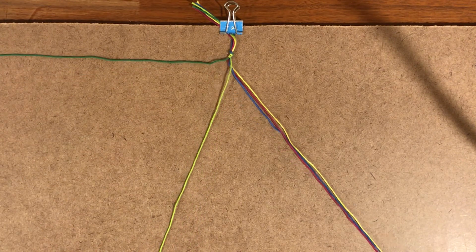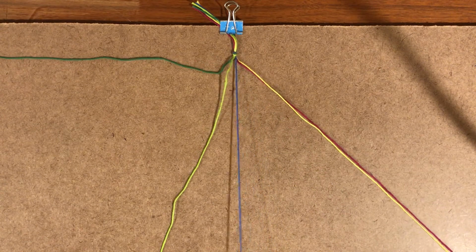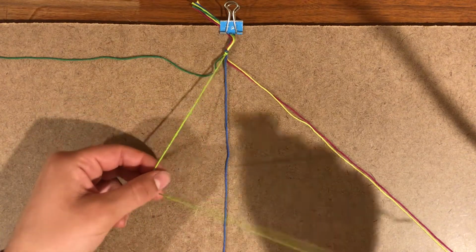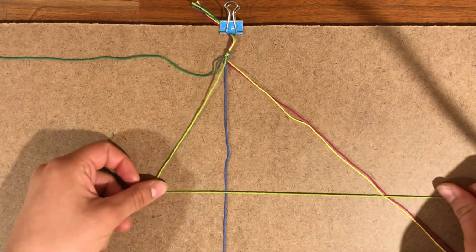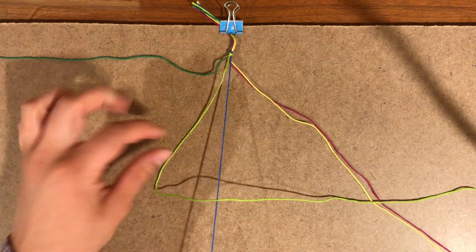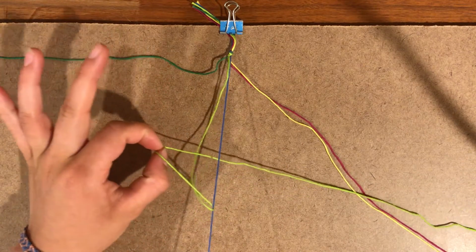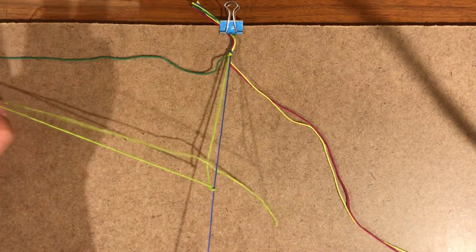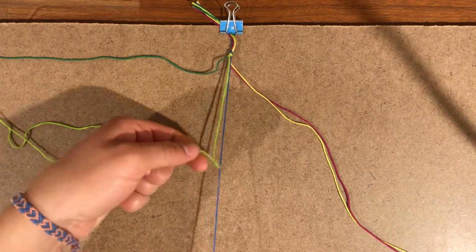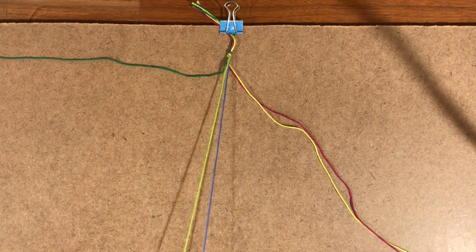Next, I want to use my blue string, so I will bring that out. And I will do the same thing. I will use my light green string, I will cross it over my blue string to make that 4. I will lift up my blue string slightly. I will pull my light green string through that hole under my blue string, and then I will pull the knot up to the top. I'll do that one more time.